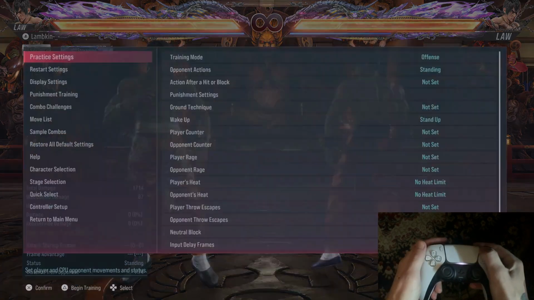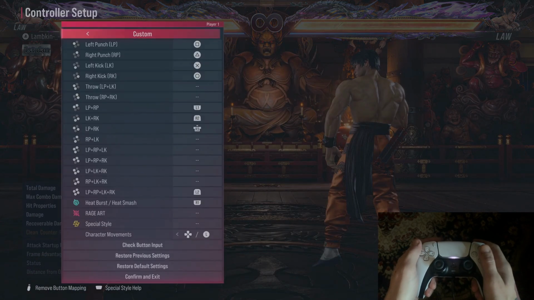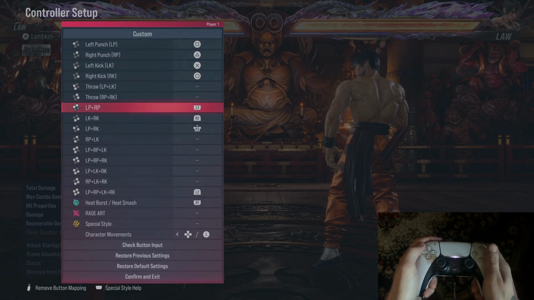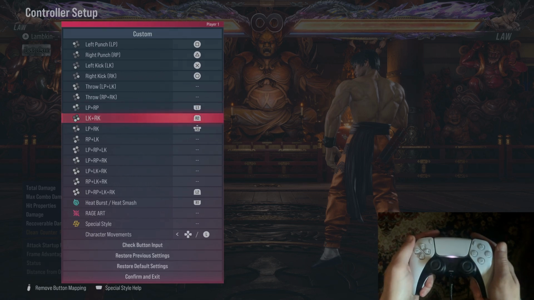First of all, I'm gonna have to jump into my controller setup. I'm gonna show you my setup right here. I got the normal as usual setups here, and then I got 1+2 mapped to L1. Oh yeah, if you haven't noticed already, I'm playing on a PS5 pad today. The method I'm going to show you today is going to be on a PS5 pad. You can do it on other controllers as well. I will explain in a minute.